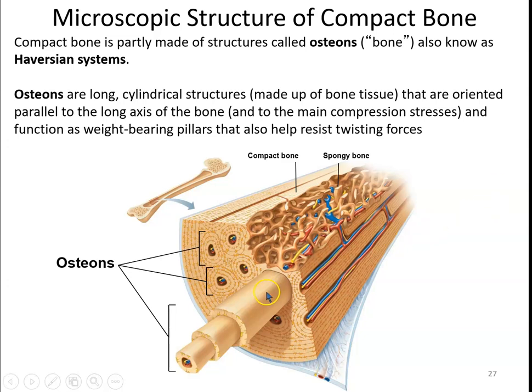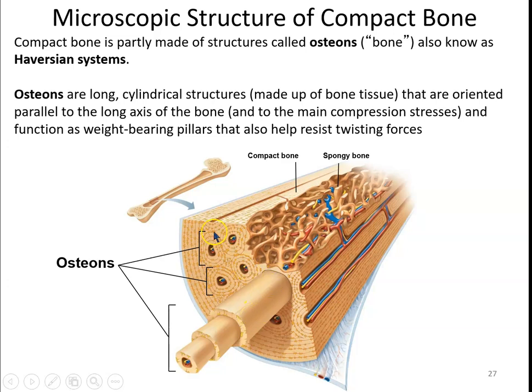It has this complex set of shapes, and they are essential for keeping it healthy. Those shapes come from the fact that compact bone is made of osteons or Haversian systems, and those themselves are made of concentric layers, concentric cylinders, basically, of thick mineral bone tissue. In between these layers you find cells, and then going down the middle you find an empty space which would have blood vessels and nerves.